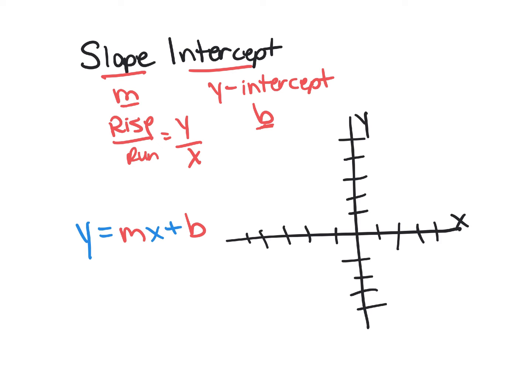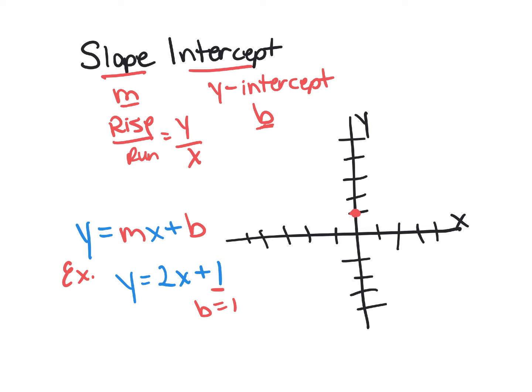So it's always a fraction when we're going to use that as an example. So let's look at an example here. Let's say I have y equals 2x plus 1. Your first thing to do is look for your b value, which is 1. It's the number that stands alone, that has no variable with it. It's just a number. It's called a constant. And so it goes on the y-axis at 1.